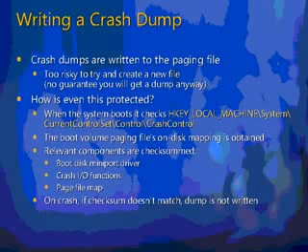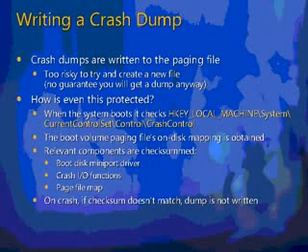But how is that even protected? The reason that it writes to the file instead of just the target is that to write to a plain old file, it would require the help of the file system driver, the IO manager, and storage drivers, and it simply can't rely on those things being stable at the time of a crash. So it checksums components involved with writing a crash dump at the time of boot. At the time of the crash, it checksums those components again, makes sure that they're intact, and then writes directly to the paging file sectors on disk, bypassing file system drivers and using a small subset of functionality that's provided by disk drivers.